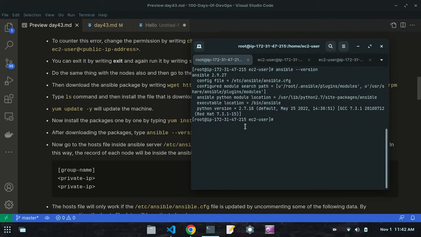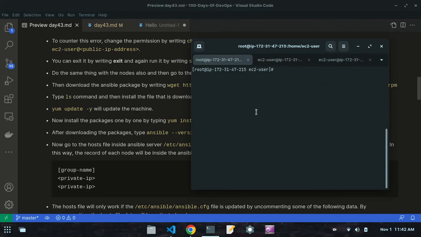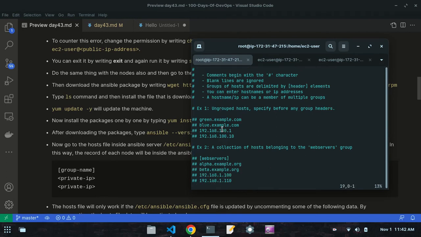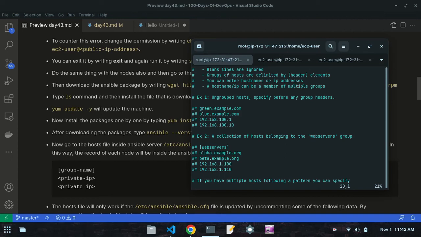So let's clear this, and now what I need to do, as you can see, is that all the things I'm currently doing are in the root user, so you need to keep this in mind. After that, let's paste this, and let's write vi. This is the Vim application that you need to keep in mind. After that, this is a file that is opened for me. So what I need to do is to simply write here.